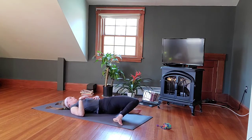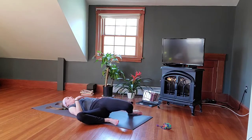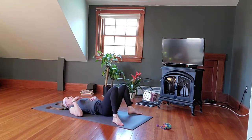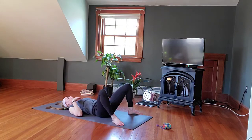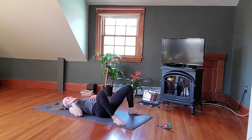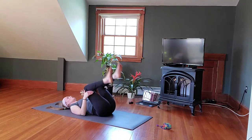And then on the exhale, just let the knees rock to one side. Inhale, come back up to center. Exhale, over to the other side. And then when you're ready, on the exhale, bring the knees into the chest here.